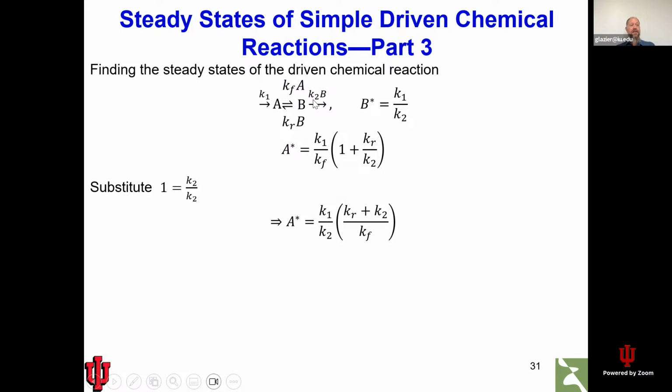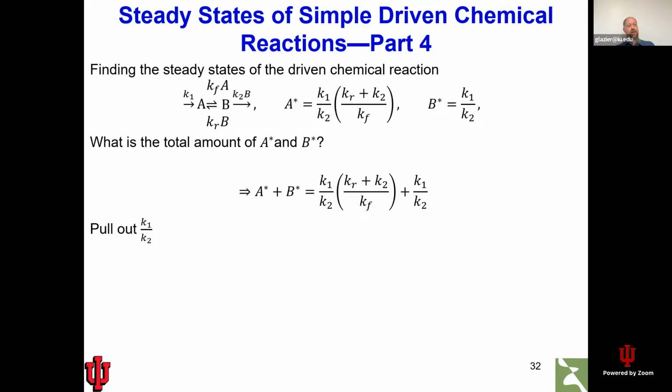The one that's not so obvious is why would having more K2, why would destroying B give me more A? That's the one that you probably couldn't guess looking at the diagram by itself. That's the one where you probably have to actually do the algebra. But at least the KR and the KF, you should be able to figure out.